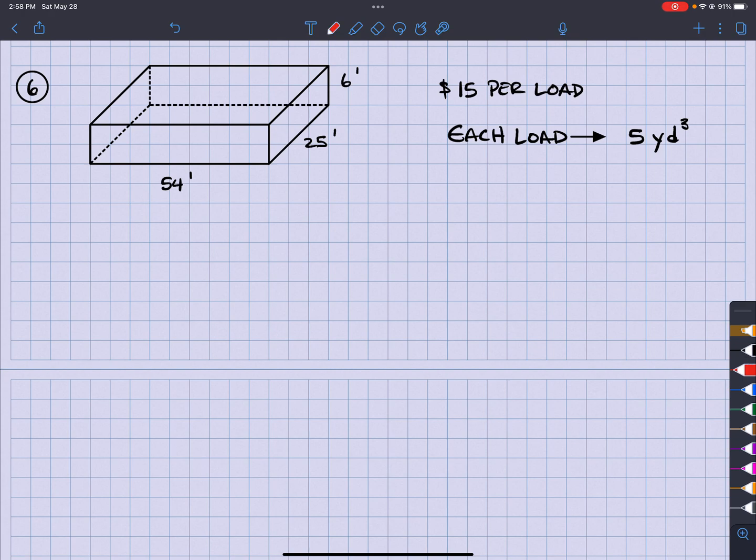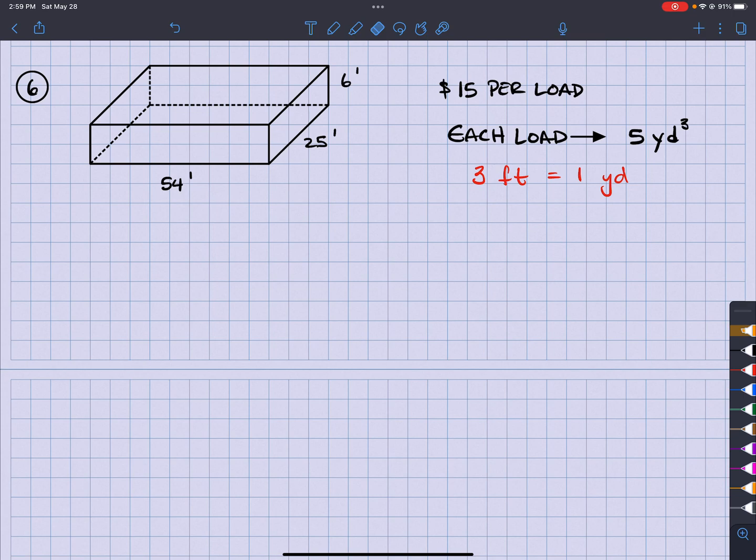Now, one of the things that we need to really make sure that we highlight in our brain as we look at these problems is that right now, this is given in feet, right? However, this is in yards, right? So I have to make sure that some kind of conversion needs to be made. And if that's the case, I need to know the fact that 3 feet is equal to 1 yard, right? All right, so let's leave that aside for now.